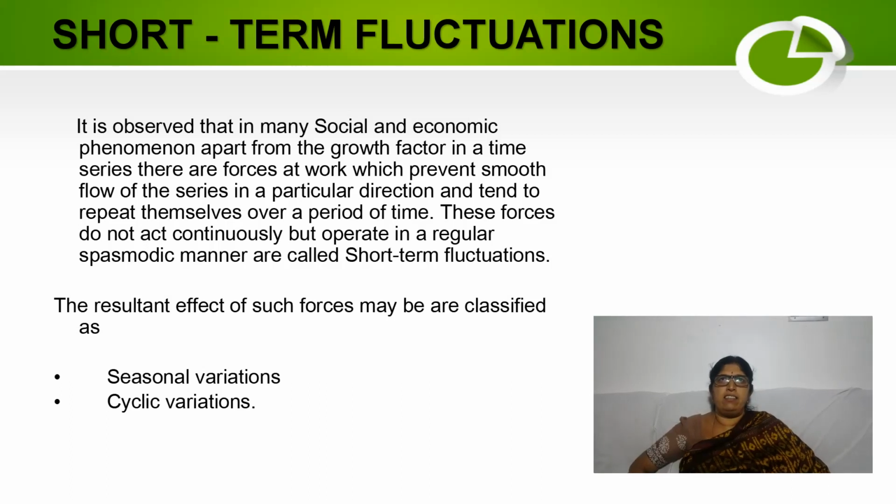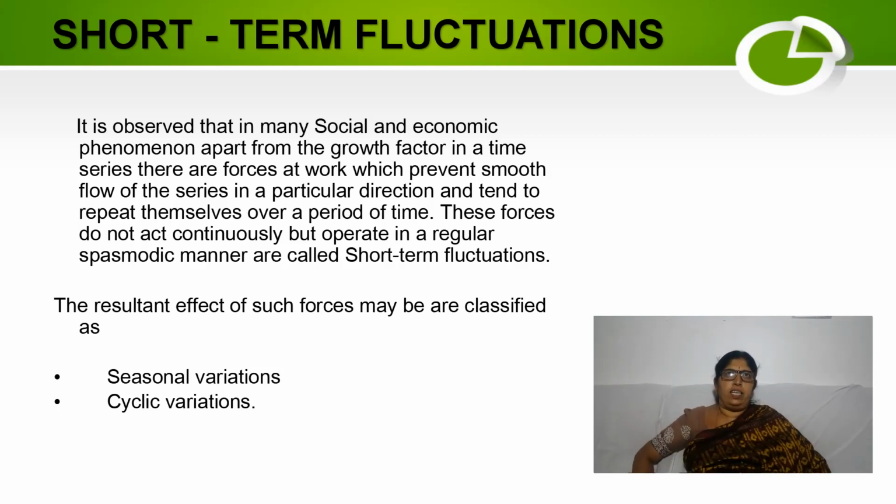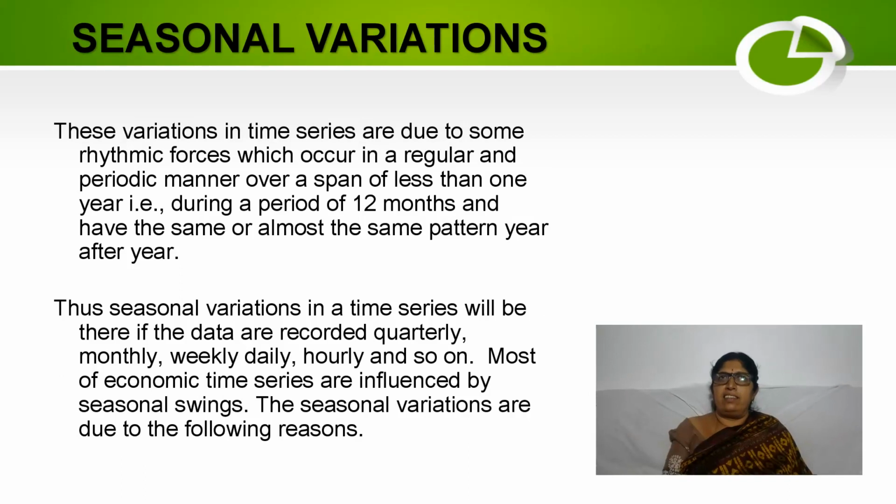Short-term fluctuations. It is observed that in many social and economic phenomena, apart from the growth factor in a time series, there are forces at work which prevent the smooth flow of the series in a particular direction and tend to repeat themselves over a period of time. These forces do not act continuously but operate in a regular spasmodic manner and are called short-term fluctuations. The resultant effect of such forces may be classified as seasonal variations and cyclical variations.